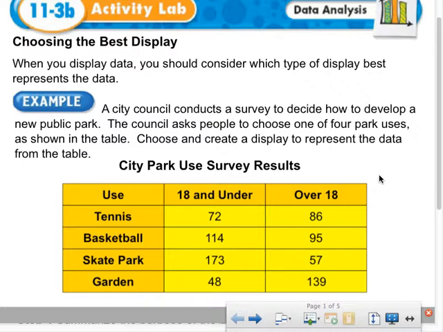Jayla mentioned earlier a bar graph. A bar graph is a good choice. That's one way, but there's a certain way to go about it. What were some other ways that we can display data? Do you guys remember some of the other ways? Yes? I did a line graph.